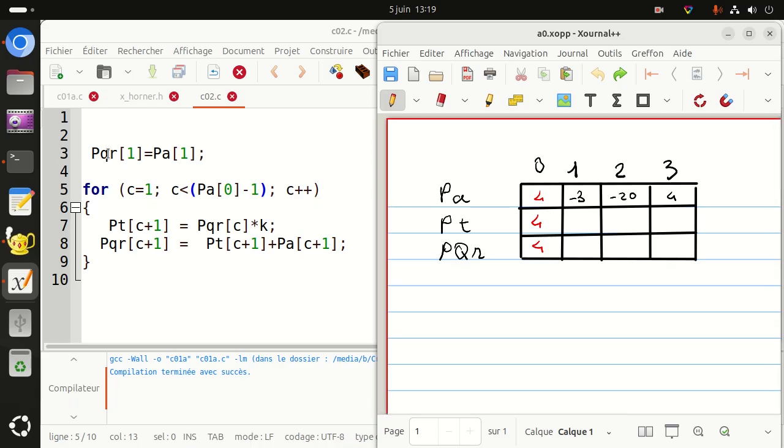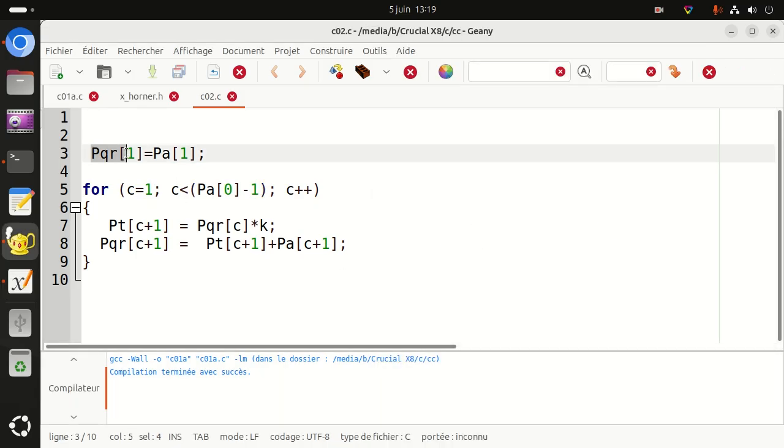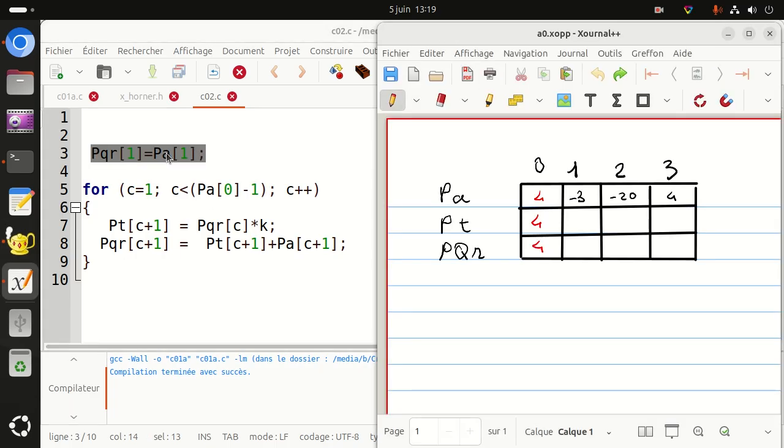Alors, this first line, I copy the first coefficient of this polynomial. This is minus 3, the first minus 3. I put it into the first coefficient of PQR. Alors, I copy this value here.